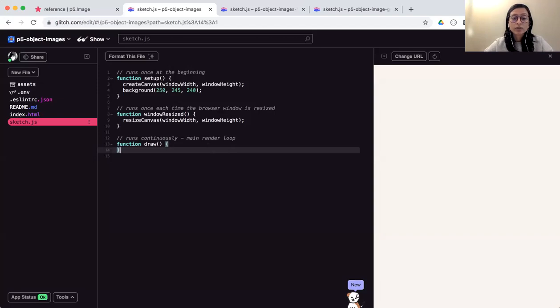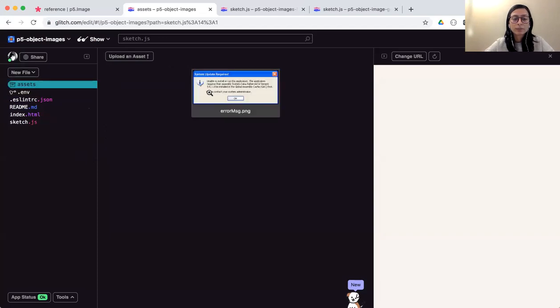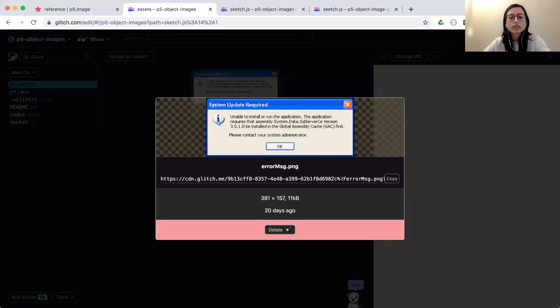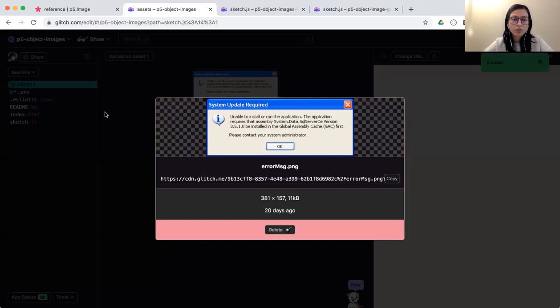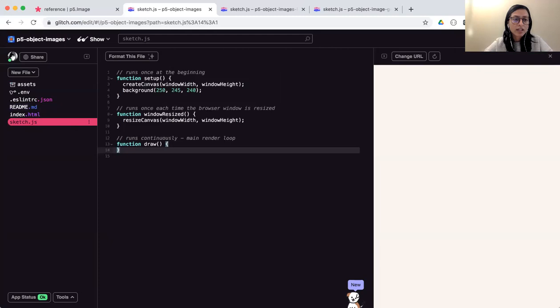All right, again, because we are working with an image, first of all, we need to actually pull an image before we can load it into our sketch. And that's where our assets folder is really helpful. Just for this example, I've already put an image inside here. I just downloaded this image and uploaded it here. You can drag and drop, or you can go to upload an asset and then it will take you to the folder on your desktop. If you can see, there is already a link attached to it. So I'm going to just copy it because we will be needing to use it.